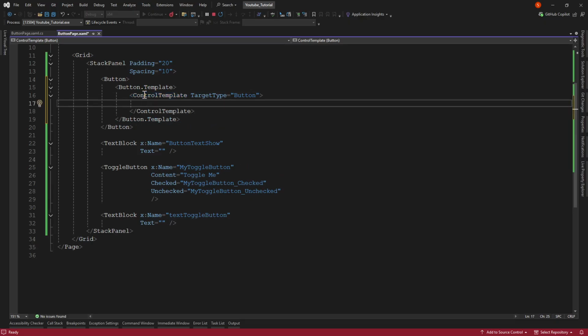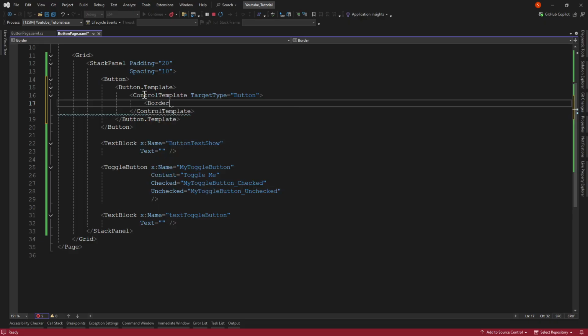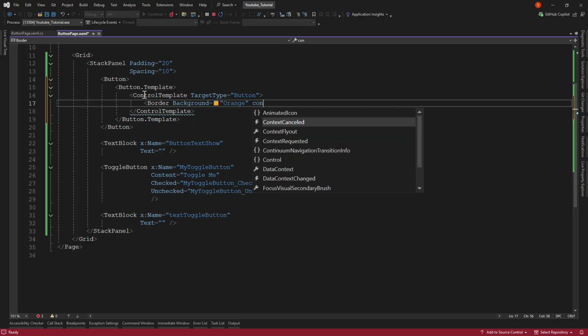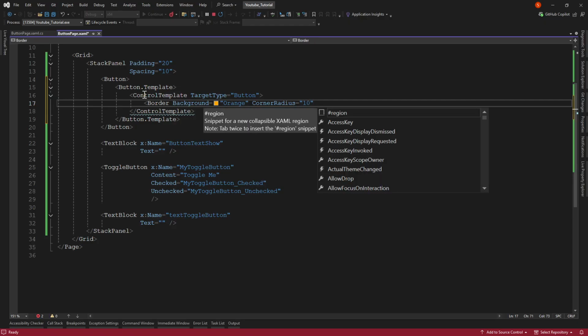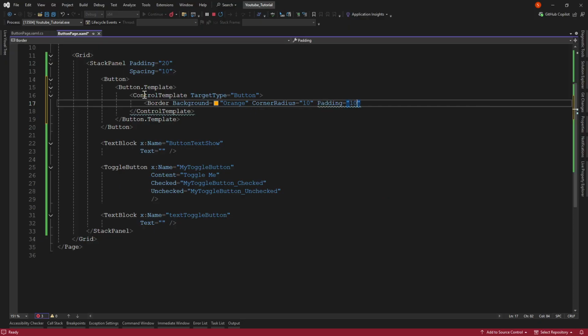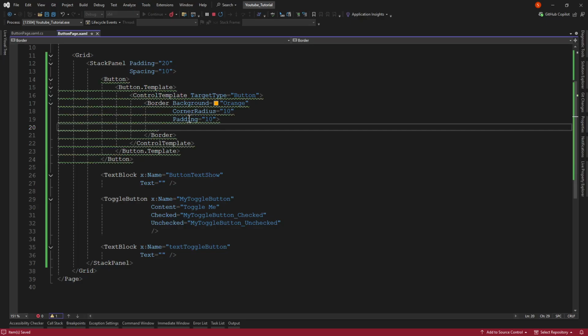And now we apply some property like border, background orange, corner radius 10, padding 10. Okay, close the border. Now just save it and look.